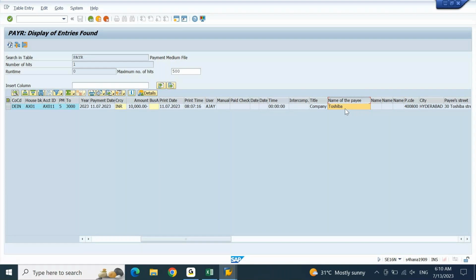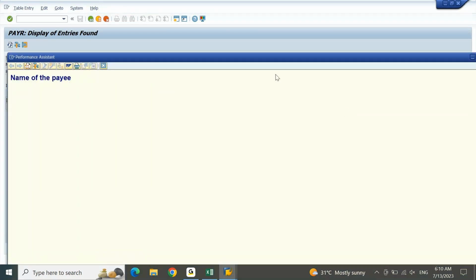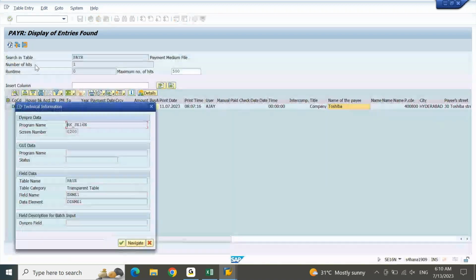For this, what is the field name we need to understand? You can just press F1 on this particular field. Name of the payee. Just click this. This is your PAYR table. ZNME1 is the field name. Copy this.